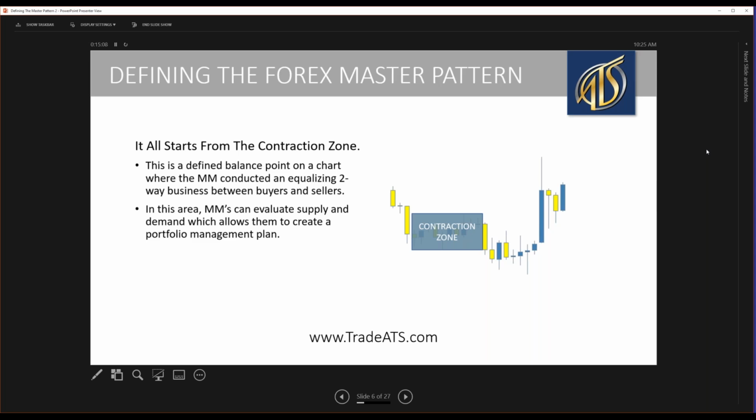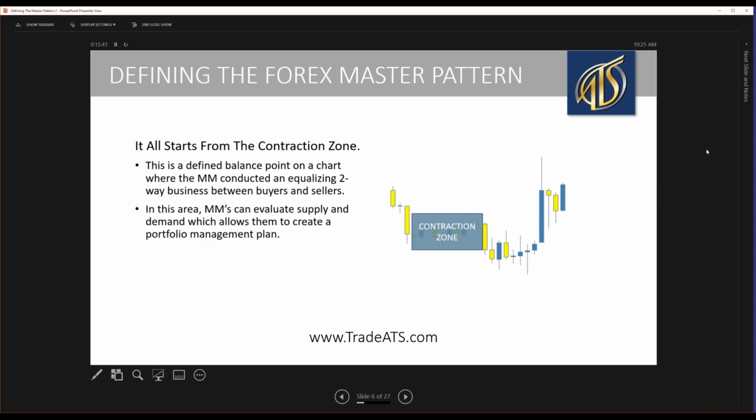Most of the time, the smaller trades are all done by automated algorithms now, but especially the bigger positions that are still called in over the phone and things like that, the market makers need to figure out how to dump. If they feel like the markets are going to go up, they have to dump their bad sell positions after they evaluate supply and demand. And the way to do that is they have to push the market down, or if the market naturally falls, they have to get rid of those positions, which causes the whipsawing action.